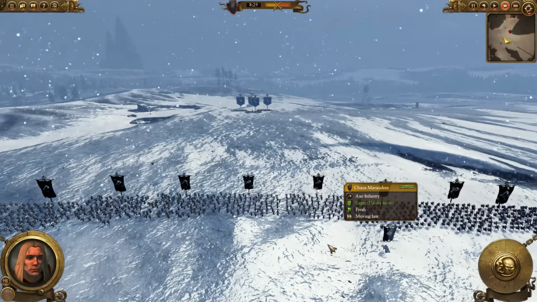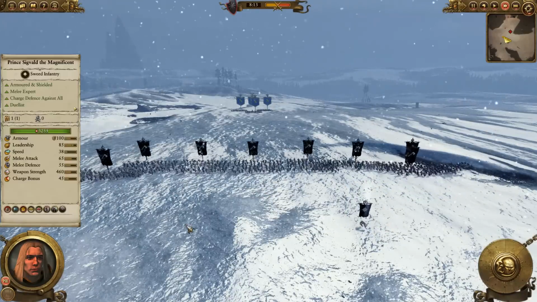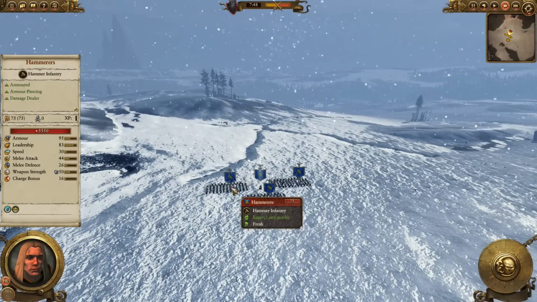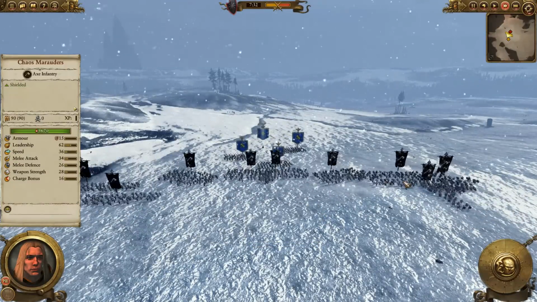So to show this in battle a little better, I've got 9 units of Chaos Marauders. They cost 3,600 altogether. For the same price, 3,600, I've got 3 units of Hammerers. 9 units on 3 units. Who do you think is going to win?